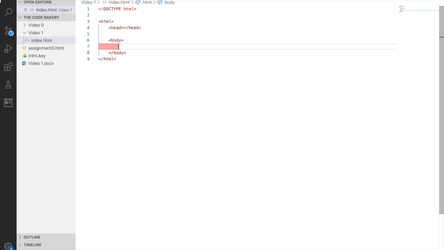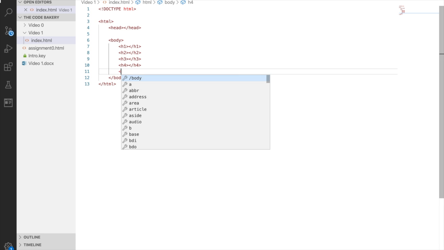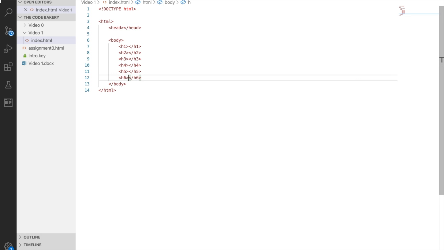The first 6 tags we are going to learn are H1, H2, H3, H4, H5, and H6. These are the header tags.